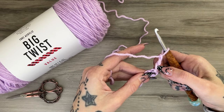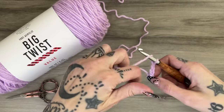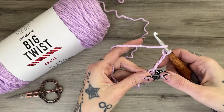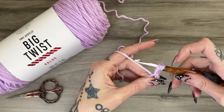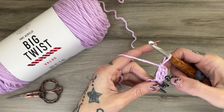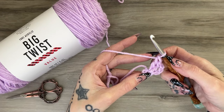From our chain three starting circle, create another chain three — keep that loose, controlled tension. My chain threes will always count as a starting double crochet for this stitch pattern. You can do a chain two, but I find a chain three works nicely to keep that loose tension. After the chain three, do two more double crochets directly in the center of the circle. Yarn over, go into the center, yarn over and pull through, three loops on hook, yarn over pull through two, yarn over pull through two. That gives us our first granny cluster.